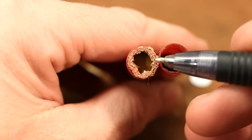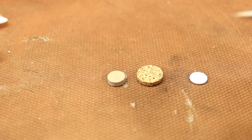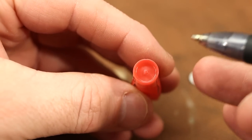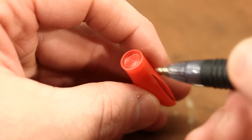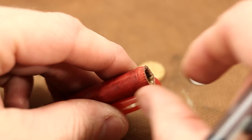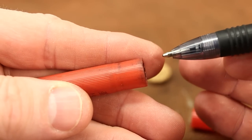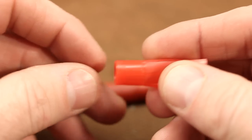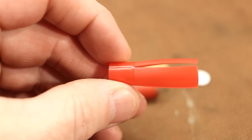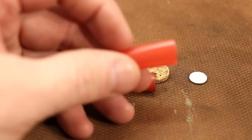Apparently when people shot paper shells they wanted that short, quick-transitioning forcing cone so that gas wouldn't leak too much in that transition period. But when the world switched to plastic wads, they've got a cup that's much better at obturating and sealing the bore. With thin plastic shells, that forcing cone is a much larger obstruction - the column of shot with that really nice gas seal and lots of pressure has to squeeze down to make it through. So a modern gun stretches out that forcing cone to an inch and a half or even longer.